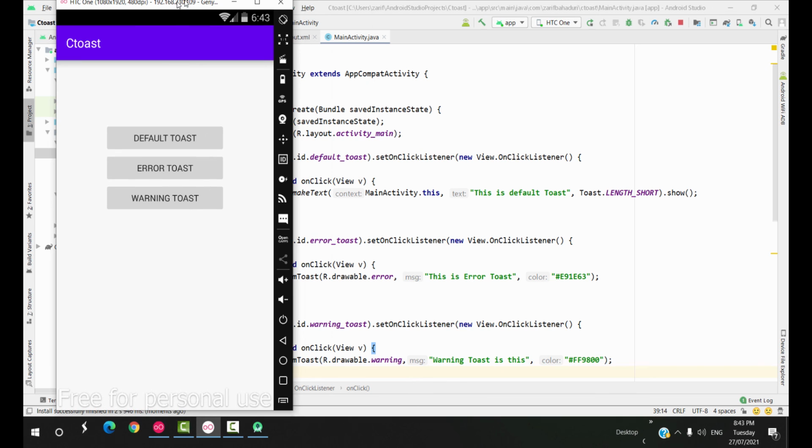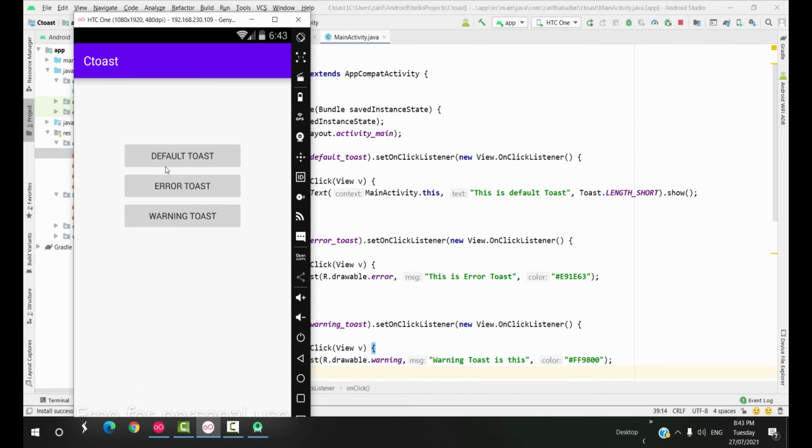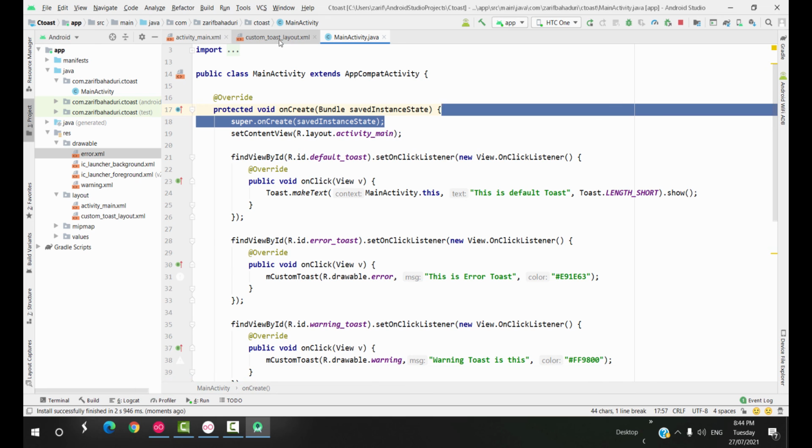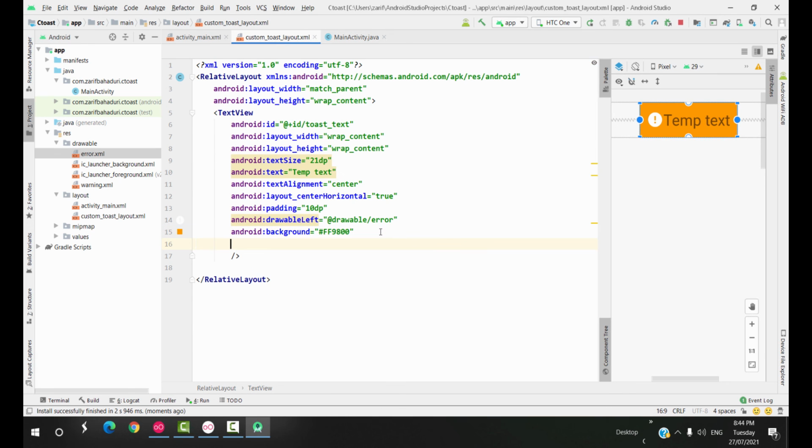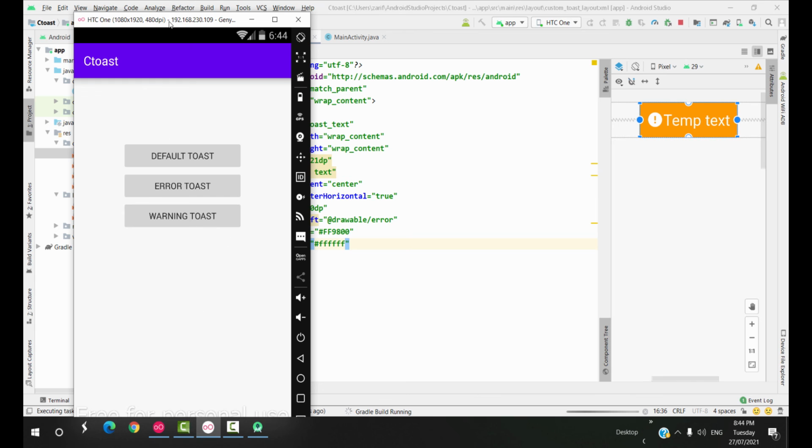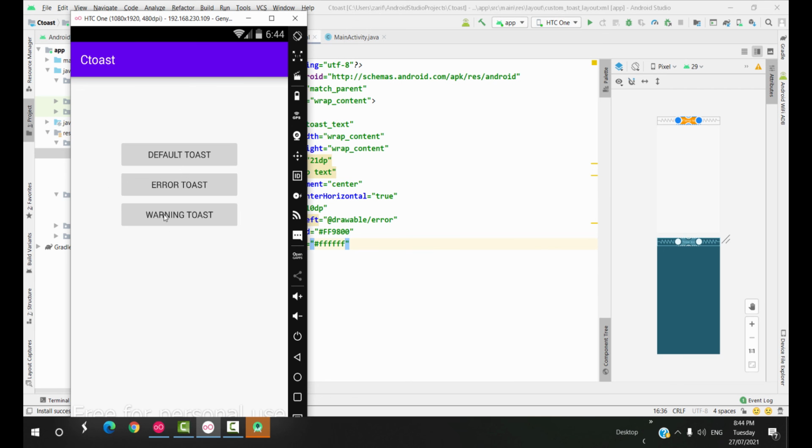Cool, guys. So our application is run successfully. Now, if you see here, default toast, you will have the default toast, error toast. If you see here, we have the icon and then the error toast, and we have the warning toast. Guys, if you want, you can even change the text color. That's pretty easy now after this. So you can have a tag here like text color should be white. That will actually look really pretty. Now, let's run our application once more. Cool, guys. So now here, if I click here, now warning toast is this, and actually this is error toast, and the last one, I mean the top one, is this is the default toast.